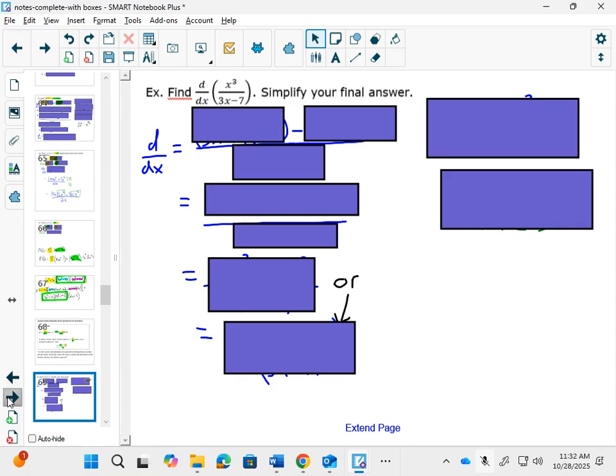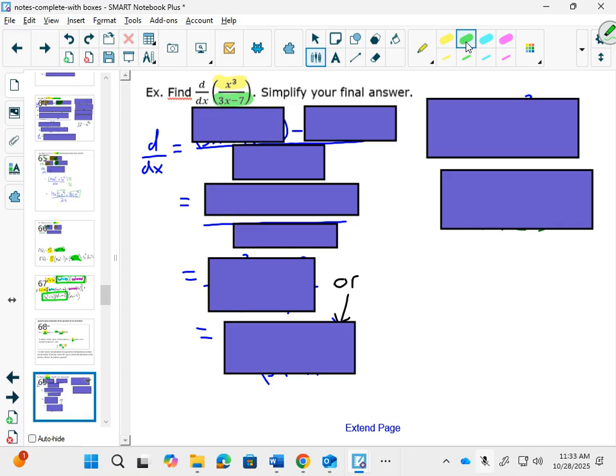So your options now are, is there any algebra you could do? Because sometimes you can do algebra and bring it into one of your other rules. If there isn't any algebra that you can do, well then you should use the quotient rule. And in this case, color coding stuff again. This is my function on the top. I want that in yellow. This is my function on the bottom.